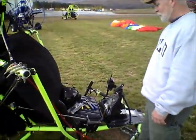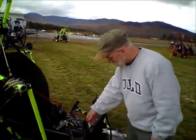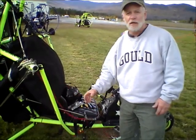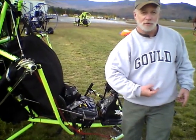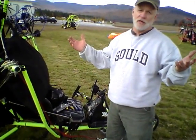You don't steer it with your hands — you can if you want to. These are connected to the foot pedals. But if you want to turn real sharp, you pull on these really hard and that's when you can carve a really sharp turn. For just normal flying and normal turns, you're steering with your feet. Your hands are pretty much free unless you need to go higher or lower.